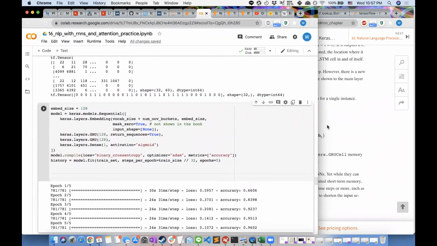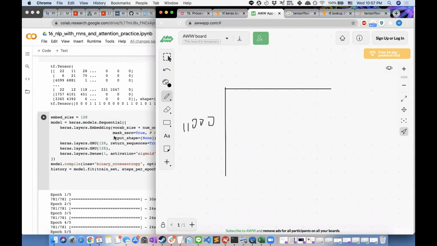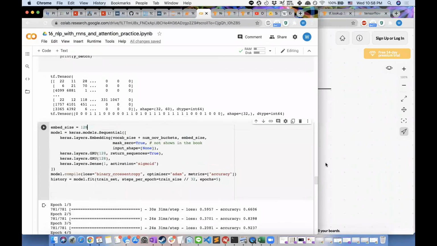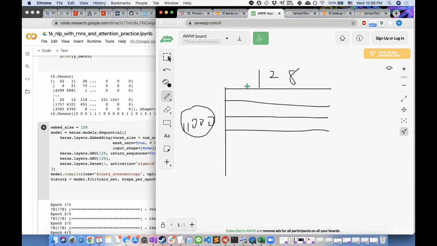And again, this embedding, I believe it's 11,000. And it's probably 128 of the column size as embedding size. Yes, embedding size. That should be because you've got 10,000 vocabulary, 1,000 OOV buckets, and each row is one word or one bucket. And also each word should have embedding size of 128, so 128 columns. Okay, any questions on this?